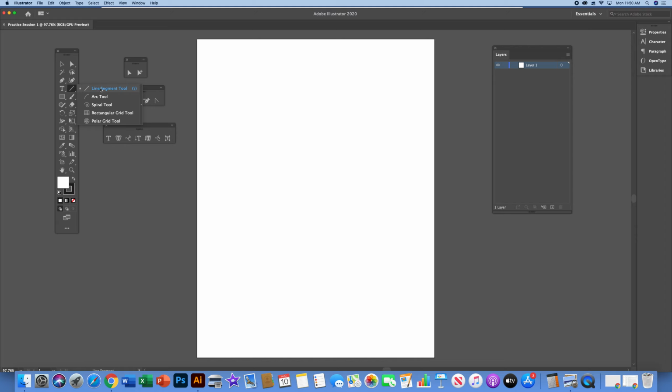If you move your cursor over to the right hand side, you'll see that the edge becomes darker. If you let go, you actually open up that toolbox. So that's how I opened these toolboxes here. If you want them to go away, just click the X and you can remove them.